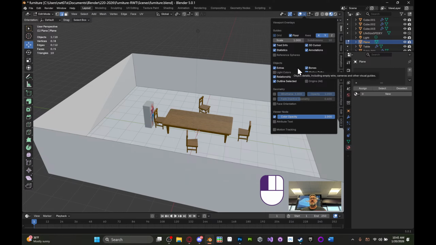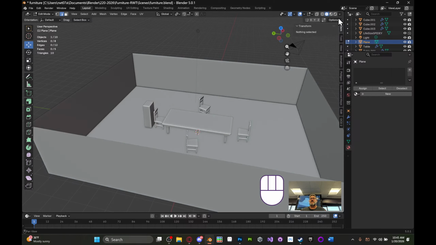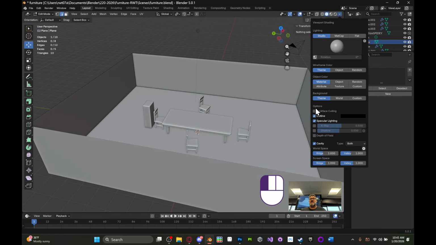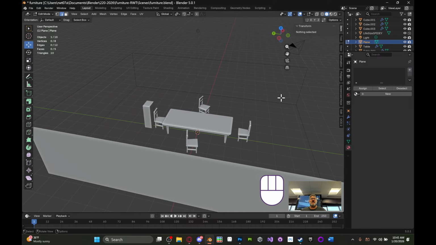Then you can do that across multiple computers. Where did it go? It's in solid mode, isn't it? The back face culling. Okay, so I'm going to turn it on. Gosh, it actually worked.